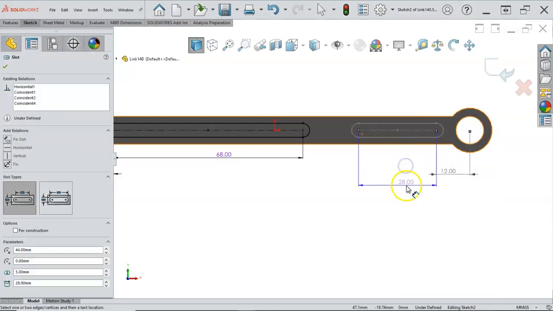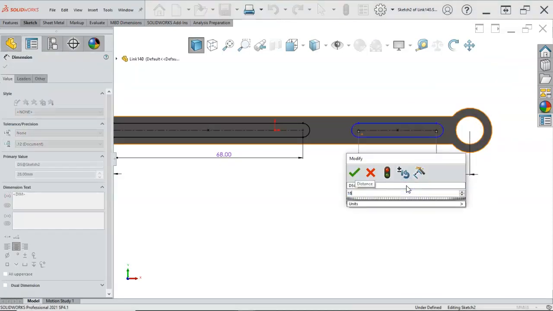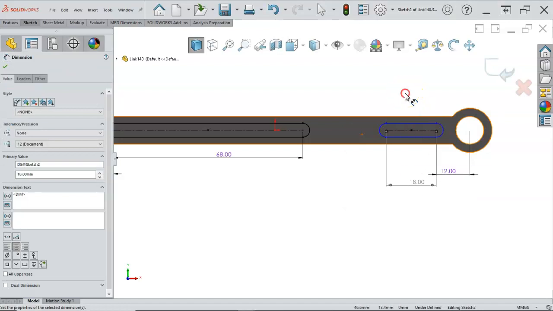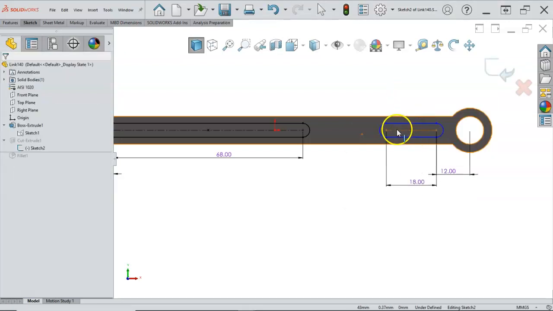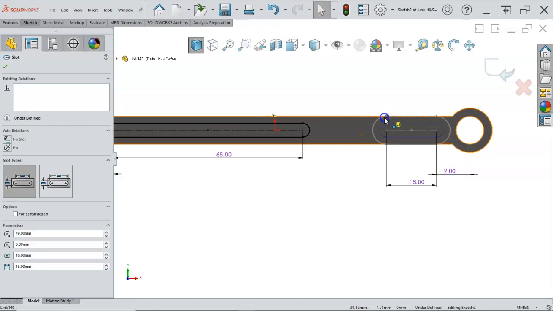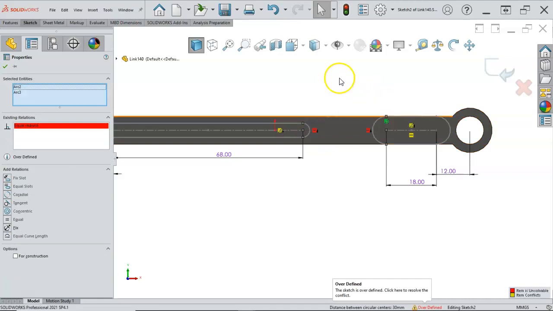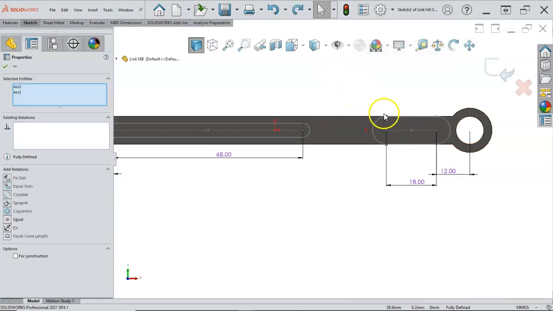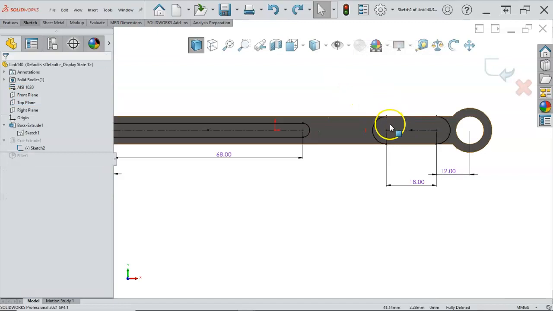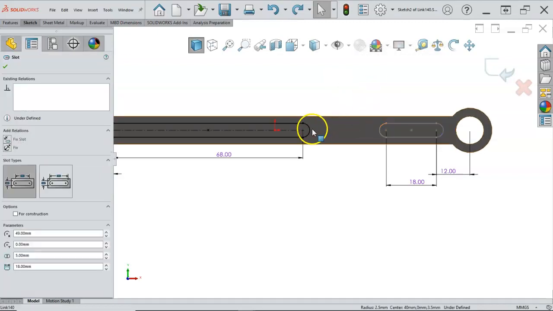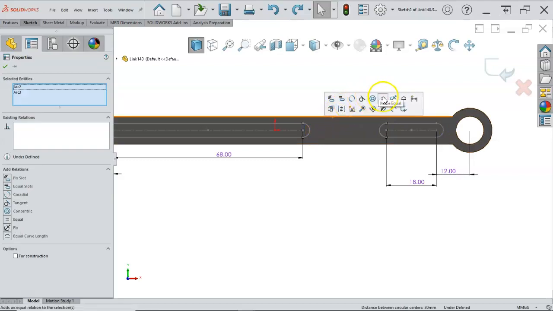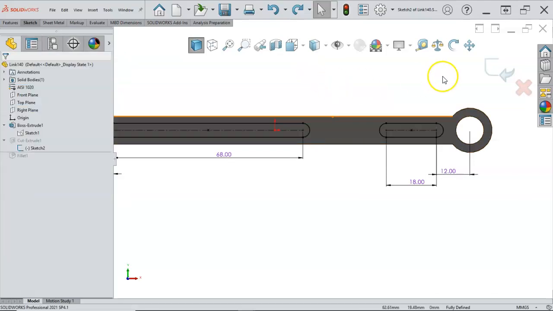And then we'll just put a dimension for the overall of 18. And let's see what is able to move. All right, so in this case, instead of making the slots equal, we just want the arcs. No. Did I pick up a, yeah, I picked up an inferred relation, so one more Control Z to clear that out. And we'll set those to be equal. All right, so that looks good.